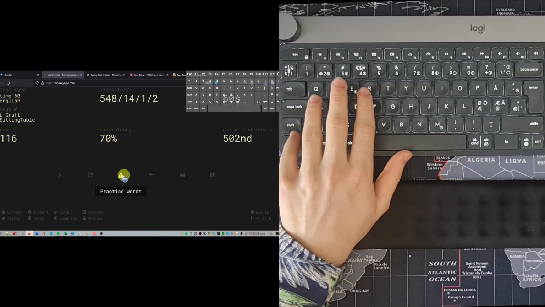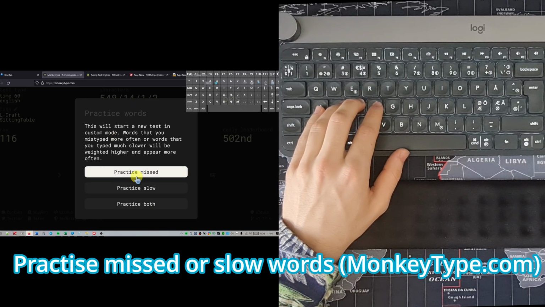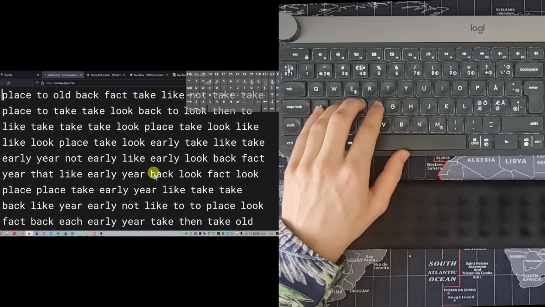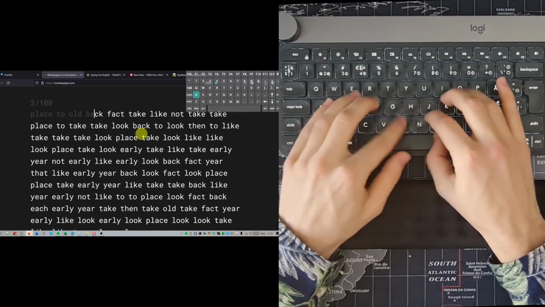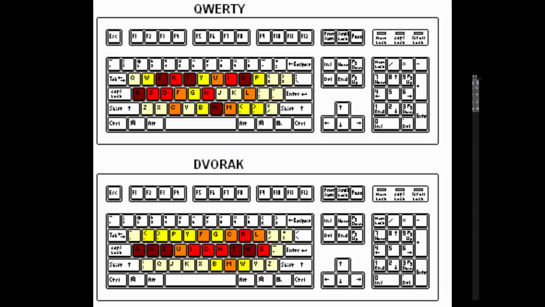And once you've done a typing test in Monkeytype, you can choose the practice words mode. So let's go for both here. Words I personally am struggling a lot more with are those with combinations of letters that are close to each other. The goal of the QWERTY layout was seemingly to place commonly used letters as far away from each other as possible.